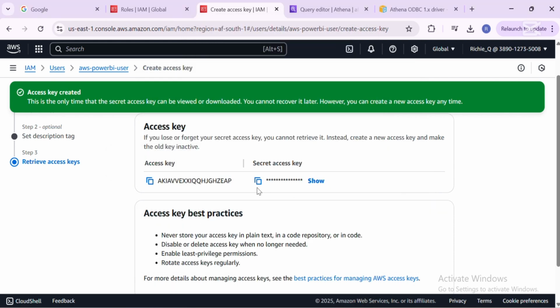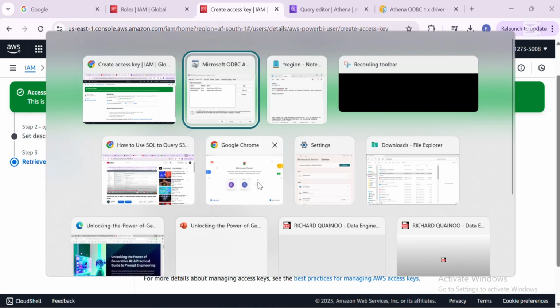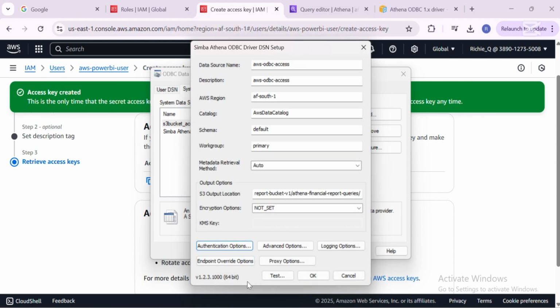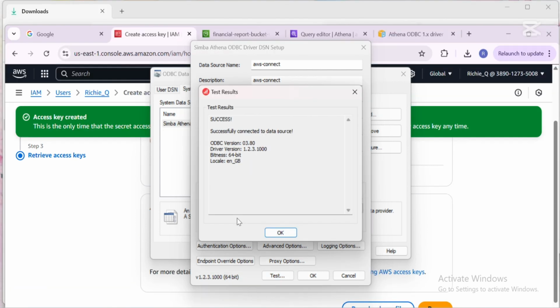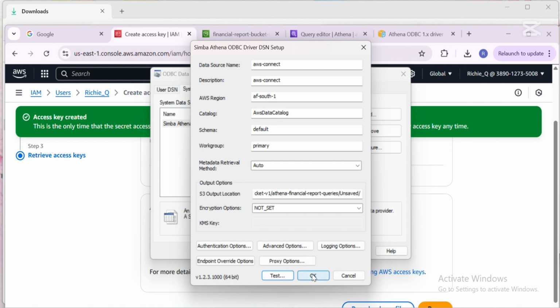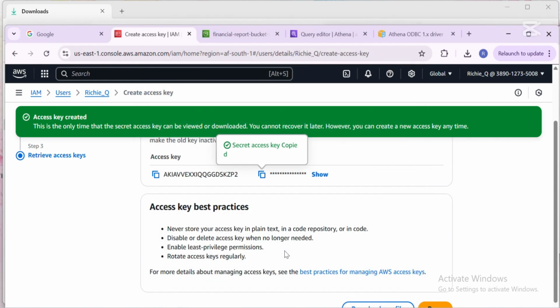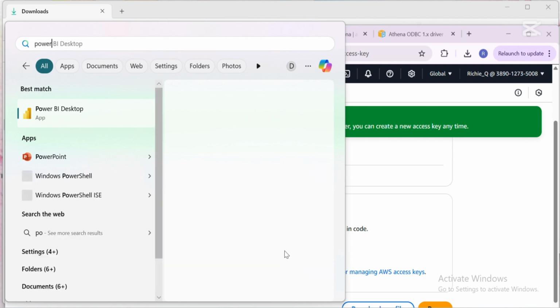And I'm going to select the secret access key, go back, paste it as our password, then click on OK. And I'm going to click on test, and our test is successful. So I'm going to click on OK. We're going to click on OK, select OK again, and the final phase is we are going to open Microsoft Power BI and try to connect.